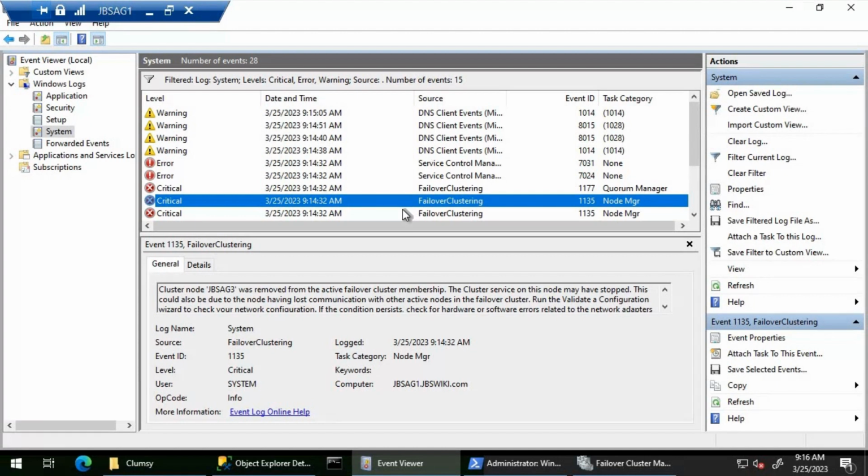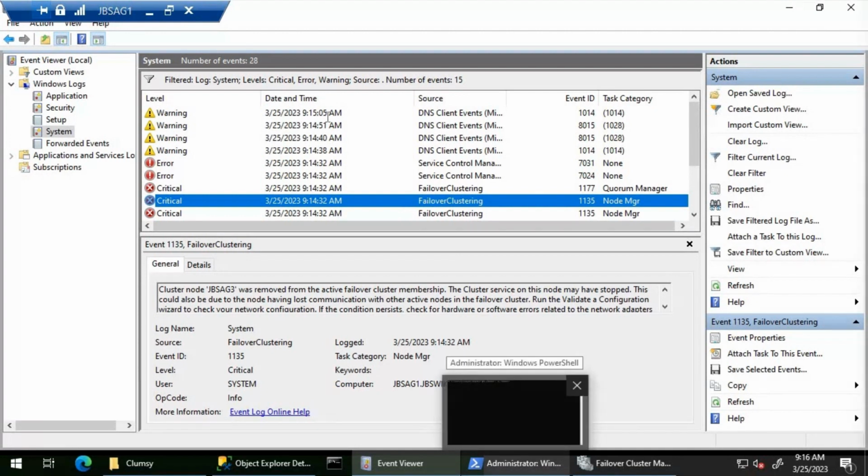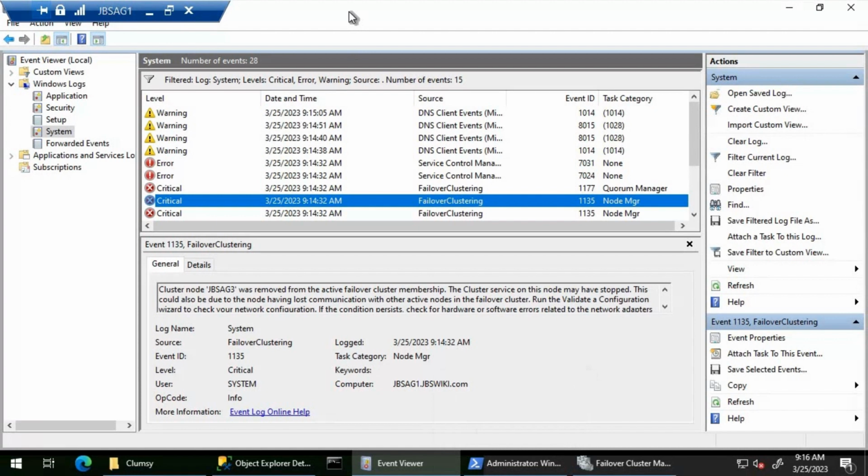So this is a common issue as far as Always On availability group is concerned. As soon as a failover happens, we will check different logs to see what actually caused this issue. To get into this root cause analysis, we look at different logs, but as soon as you see 1135 is there, and then you look at the SQL Server error log and cluster.log, you will be able to clearly conclude that the failover happened due to this particular event ID 1135, wherein the cluster node was removed from active failover cluster membership.